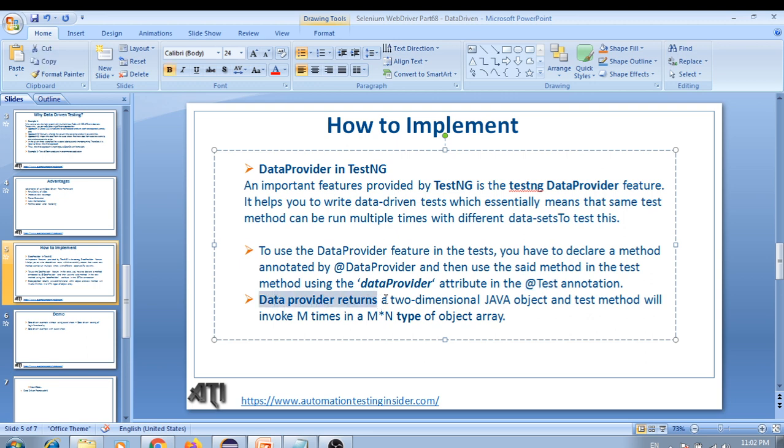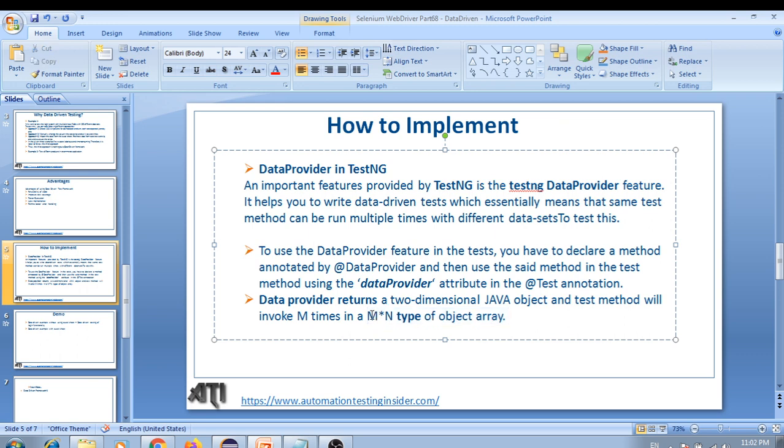The data provider returns a two-dimensional Java object array, and the test method will be invoked m times for an m by n type of object array. That separate method returns a two-dimensional object, denoted m by n, where m is rows and n is columns.